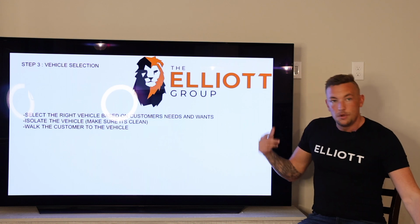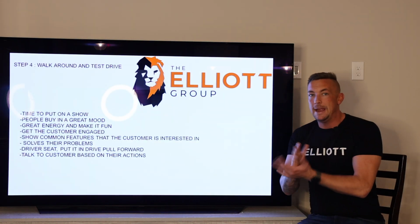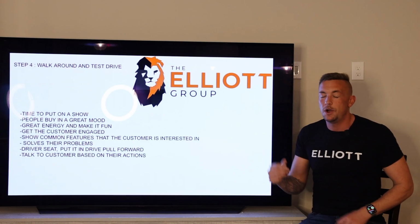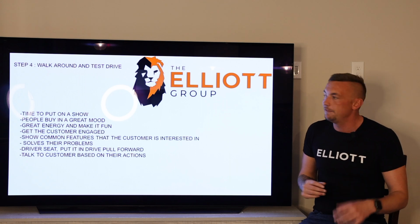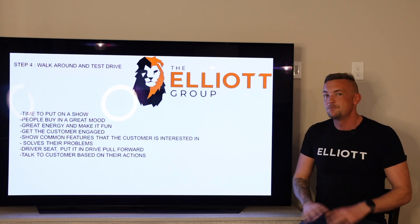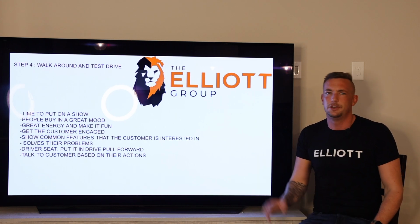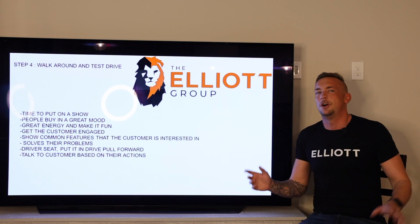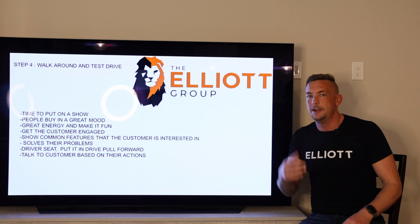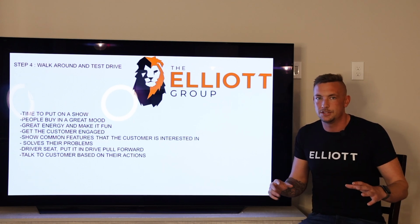Right onto that, we're still flowing through the process. This isn't bam, bam, bam. This isn't a slideshow like I'm doing right now. This is a nice flow. So you're walking to the vehicle, you're talking it up a little bit, you're having fun. There it is again, have fun with the customer, and you're going to come right into the walk around. There's a million ways to do it. Start from the tire, start from the hood, start from the rear. It doesn't honestly matter that much. Yeah, there's some tricks of the trade. You might find a way that you like a little bit better, but here are the key things that actually matter during this walk around.